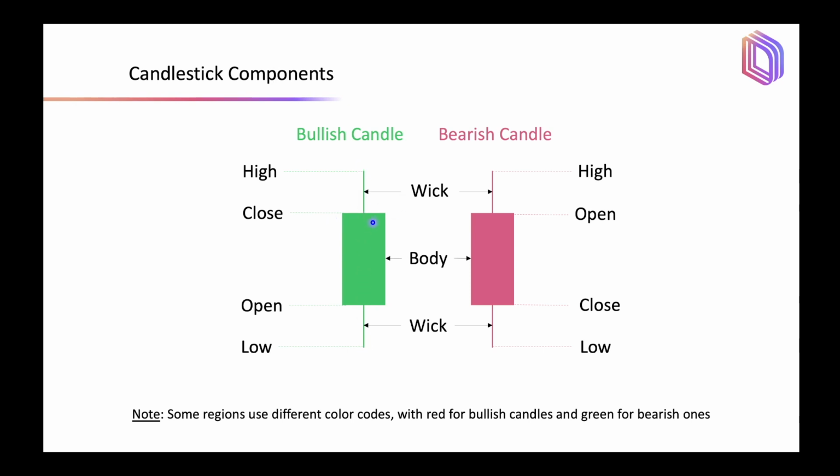So for example, we could have the open here, go all the way down to the low here, tap the high, and then close here, right? For a bearish candle, we have the open, the close, the low and the high. So same 4 levels, but the main difference is the close is below the open because we went down during the session. For example, we could have opened here, tapped the high here, gone all the way low here, and then pushed back up and closed here. So bullish candle, we go up during the session. Bearish candle, we go down during the session.